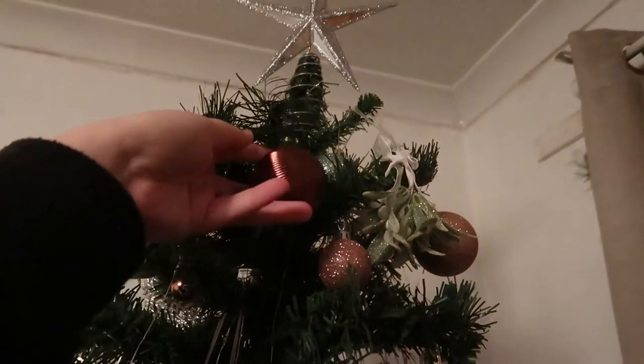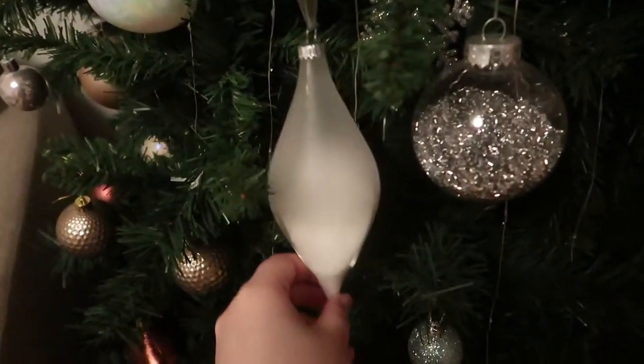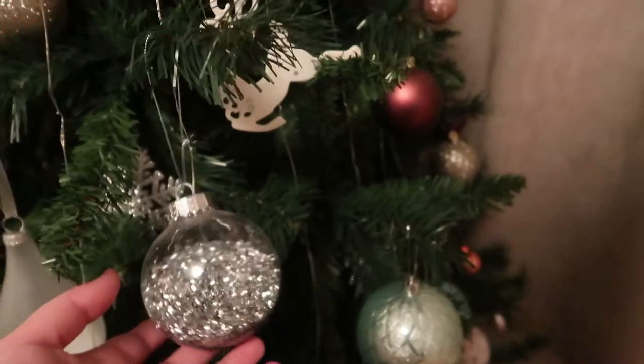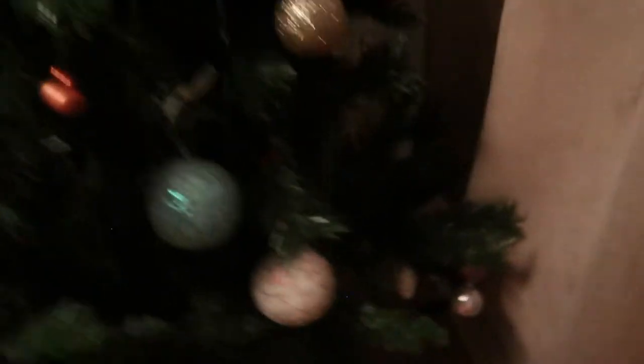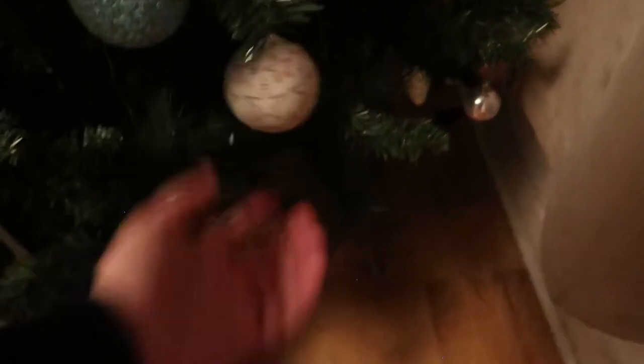And then these ones — these were part of the pack from Next. Such a really nice bronze colour, they're gorgeous. I've got ones like this which are pure glass — it's solid glass and it's like a snow, teardrop, raindrop shape. And that one's from Ikea I believe too, a few years ago. This one was from Next I believe last year. Any other nice ones to point out? This one was from Marks & Spencer's or John Lewis a few years ago — it's white and red. And then you've got this really heavy one — I don't really know why it's on such a low down branch. It's solid. I think this one was from Ikea as well, or potentially John Lewis.